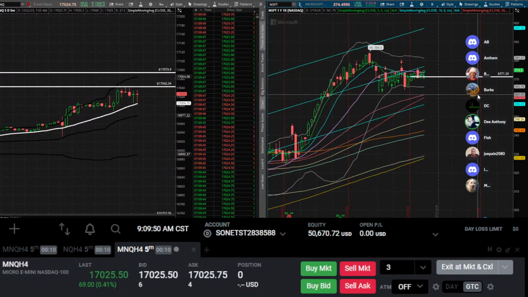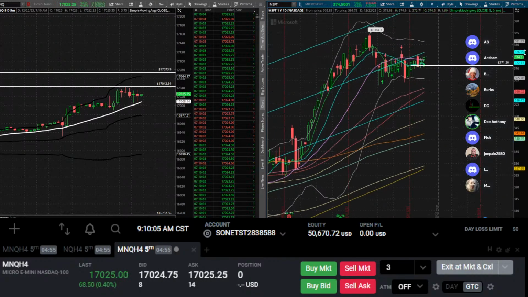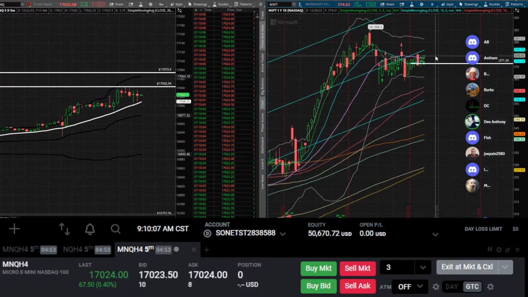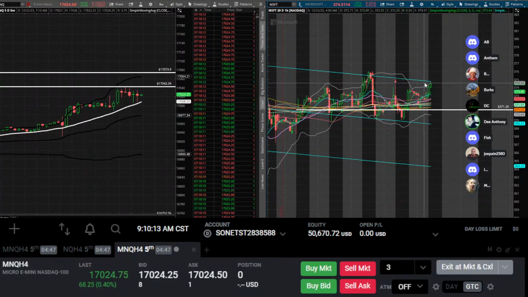I just don't have too much success trading this thing. It just moves a little bit slower for me. The moves aren't seamless, but the setup is there. Stocks can't go higher until they take out a previous day's range, and that's exactly what it's trying to do now. So it definitely could go a little bit. I'd like to see it break 374.80, put in a high there, and then confirm that.